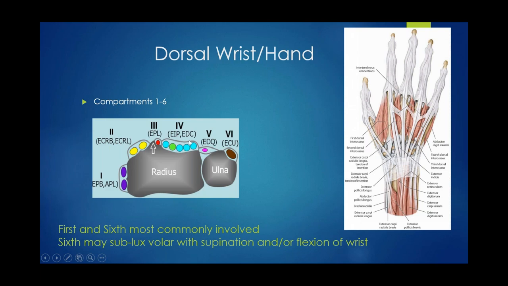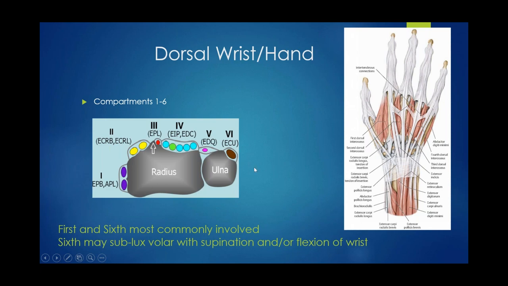The fourth would be more ulnar. It houses the extensor digitorum communis as well as extensor indicis proprius. This diagram here is not necessarily that accurate. Normally, the extensor digitorum communis is situated above the extensor indicis proprius. The fifth compartment, or extensor digiti minimi or quinti, overlies the distal radioulnar joint. And then lastly, the sixth compartment, or extensor carpi ulnaris, overlies the dorsal ulnar aspect of the ulna in a little fossa or fovea on the side of the ulna.